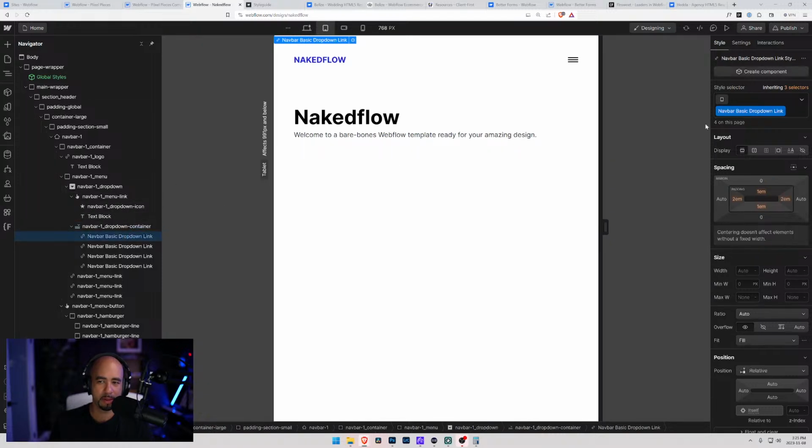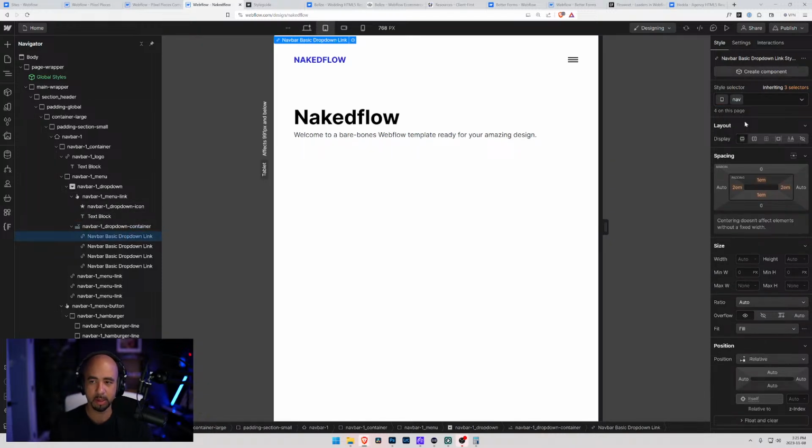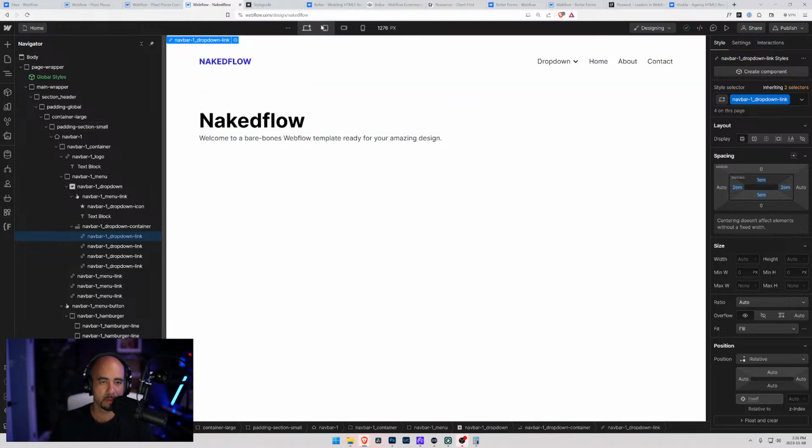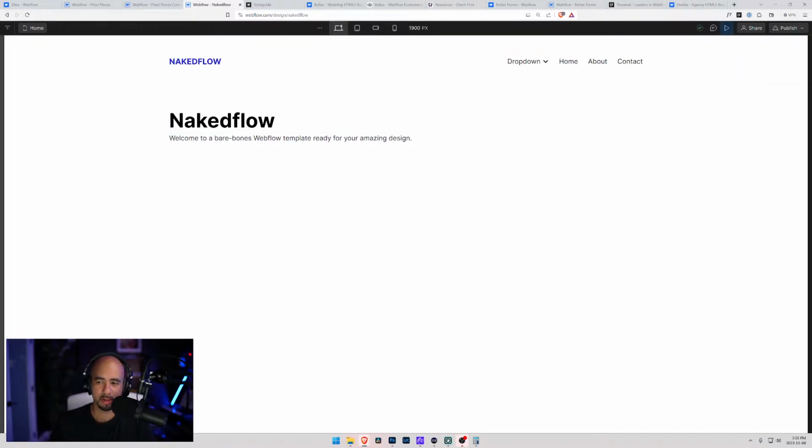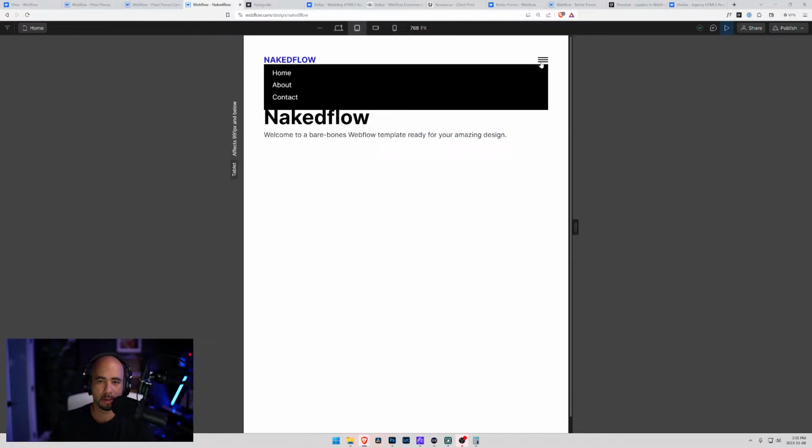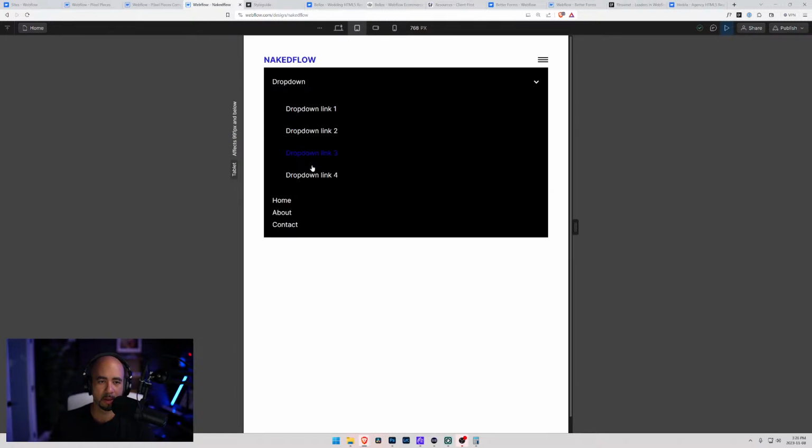And then these are going to be navbar 1 drop down, just link, I guess, or item, or menu link, just link. Okay. Let's just play this and let's see. Okay, then we just need to mess around with the styling.